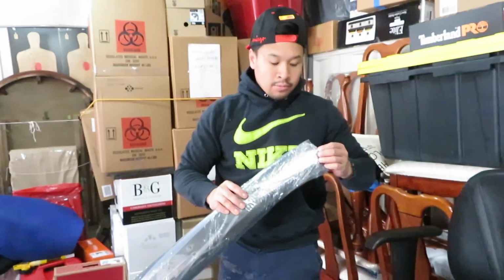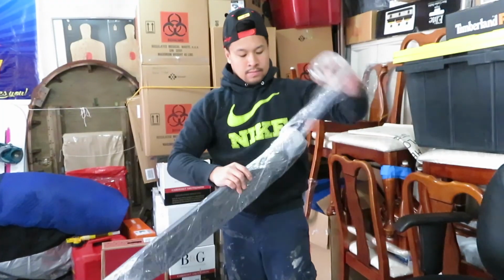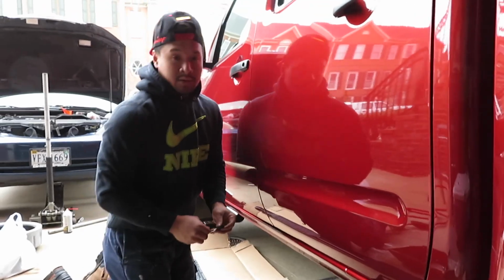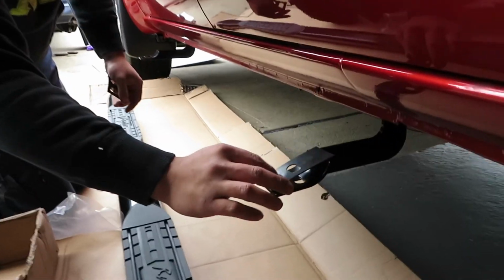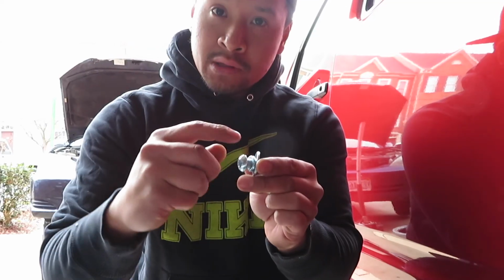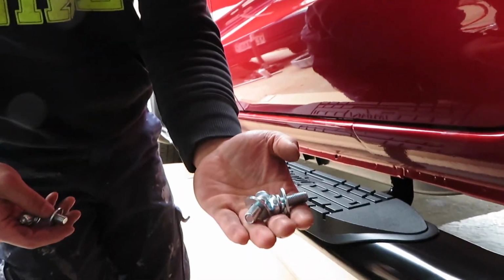Now you get your running board, unwrap it obviously. I want to install it like this. Before you put these on, the kit comes with rubber stoppers so it doesn't scratch your running boards. You just put it on like this and line it up with the holes, same with the other. Once you do that, your running board's on top. Get the hex bolts that come with it. Put the lock washer first and then the regular washer after, and then you just screw it in. On each bracket, screw in two sets of these.